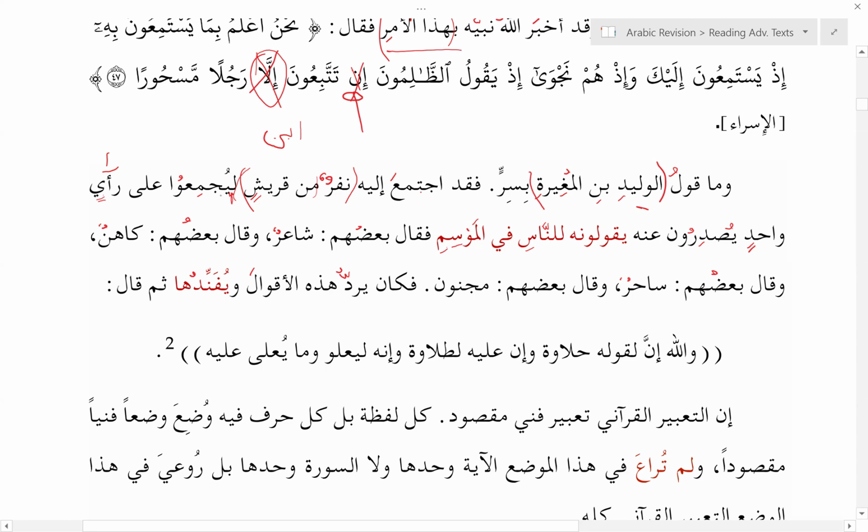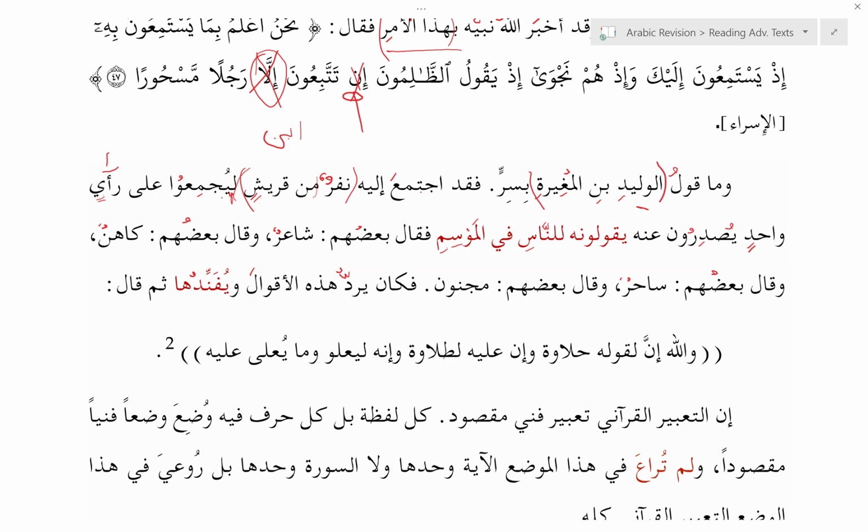ليجمع. So li, again, means so that. It gives the reason for something happening. So ليجمع على رأي واحد يصدرون عنه. So yajma' is another jumla fi'liya. Ajma'a yujmi'u, ajma'a 'ala, this is family 4 from jama'a. When you put it in family 4, it has the meaning of agree upon something or decide upon something when it comes with على. So that they agree on a single opinion that they publish to the people, that they publish about it.